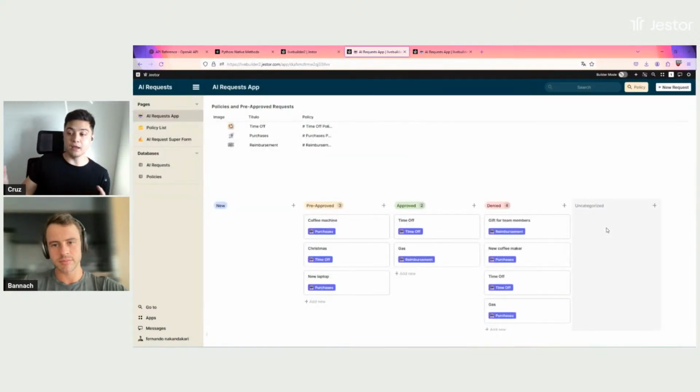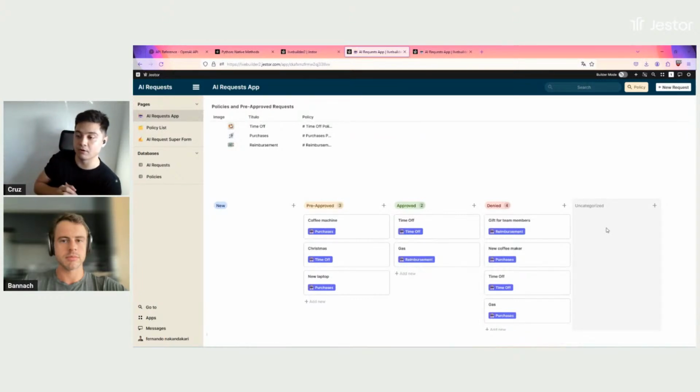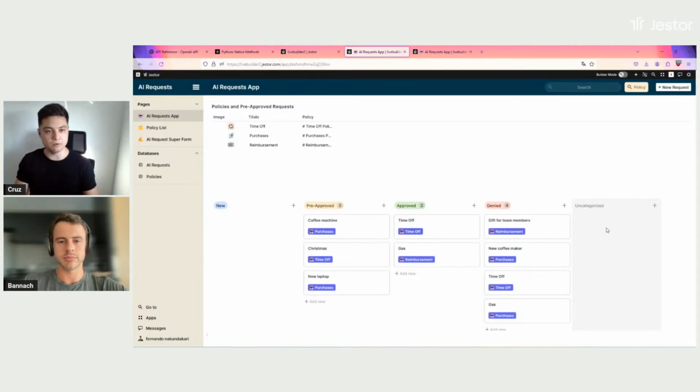So you could, for example, have an automatic reply to the person requesting: an email that sends automatically and says your request was denied because of this, with the reason. If you disagree, reapply, and you send the link to them. So there's a lot that you can do here, but now I'm going to get into the automation itself.